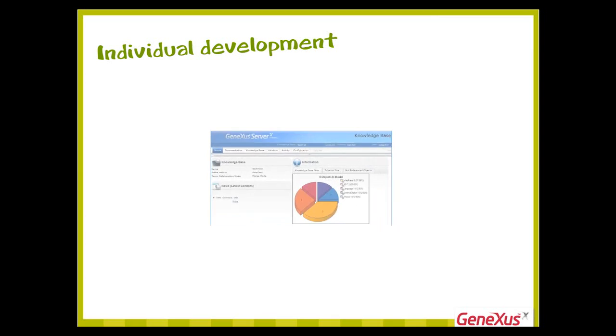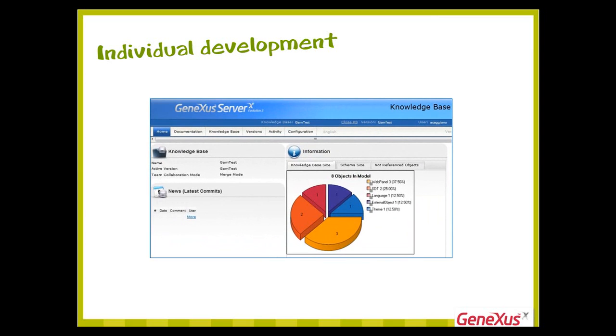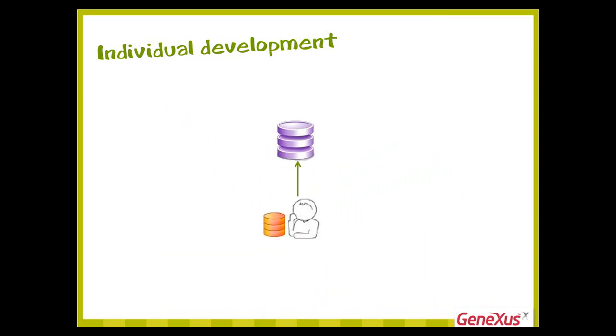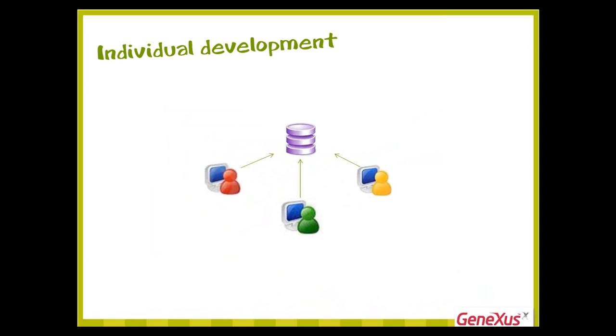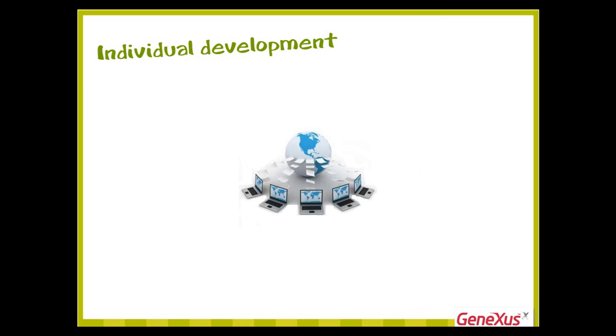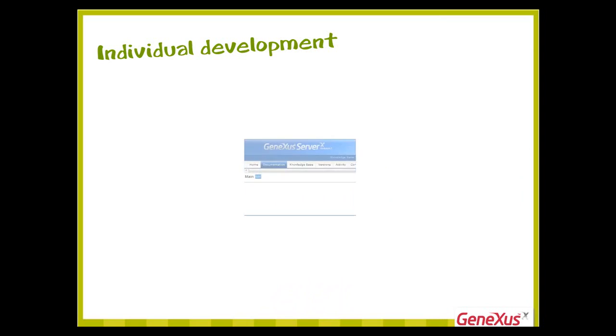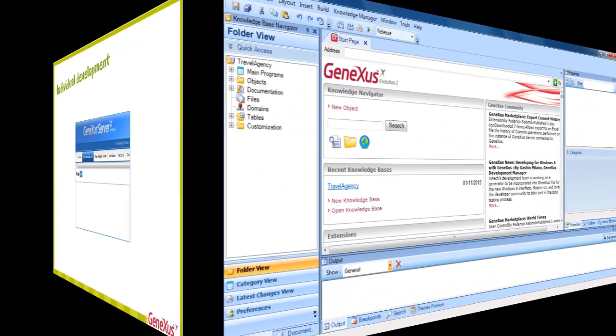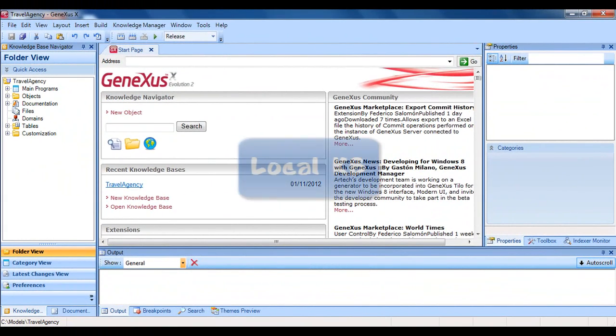Let's first see the case of an individual developing the application individually. Using GXserver will allow the developer the following: online visit to the KB through the web console provided by GXserver, keeping an automatic history record of the development process, working freely in a local manner, keeping backups of the KB, easy inclusion of a new developer, an updated copy of the server from any location, and centralized documents relative to the project. Once the KB is published on the server, we continue developing the application in a local manner.